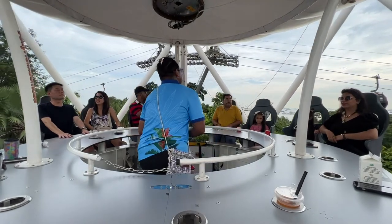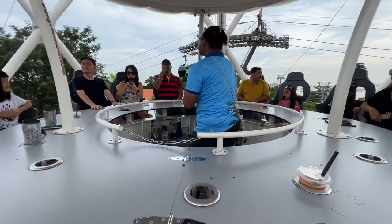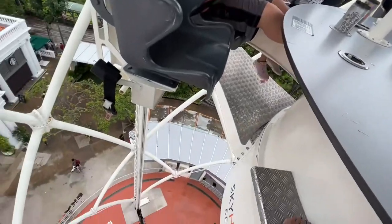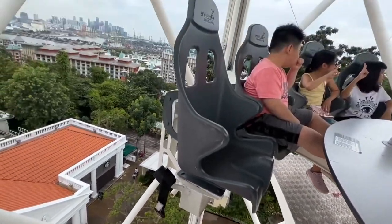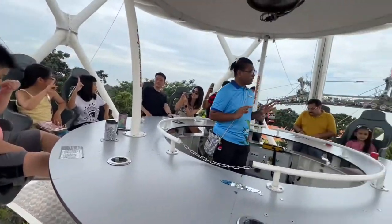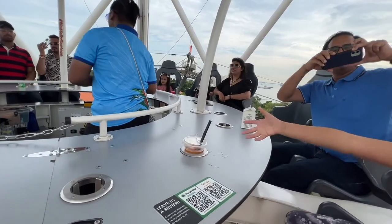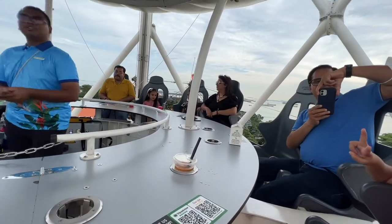Oh my god! You guys get to see everything very clearly about Sentosa itself, the nearby shorelands of Singapore, and also Singapore homeland herself right over there. Right now, we are almost reaching the midway point here. Are all of you still doing okay? Technically, you do have the option to tell me that you can't handle the ride anymore. If you tell me, I'll bring you guys down, then after that, continue the rest.